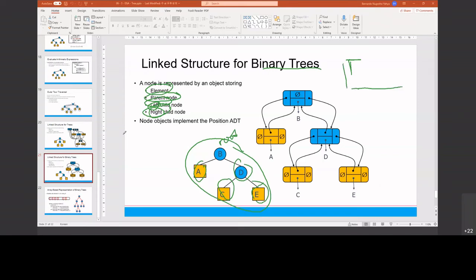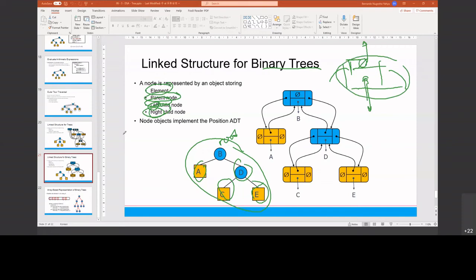The left one represents the left node, and the right one represents the right node. Okay, and then if there is nothing to be connected to the parent, then it will be empty. And then if you have children, then you will have an arrow. Okay, so that's the diagram to represent the link structure for the binary trees.